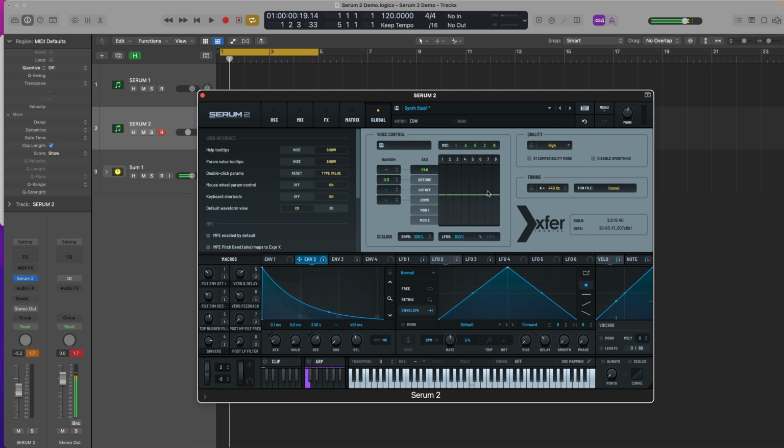Now, if I go to the pan and I crank that up for 8, on the 8th note that I'm about to play on my MIDI keyboard, we are going to hear it pan to the right. Check it out. So I'm gonna play 8 notes, and on that 8th note, you're gonna hear one of them pan. So you get the idea of what this does. So if we add slight variances in here, leave some of them in the center, nothing too crazy, now we're gonna have a nice pan drift.